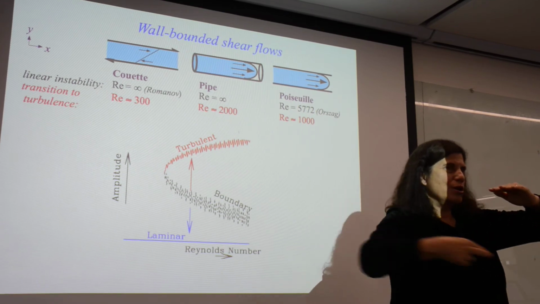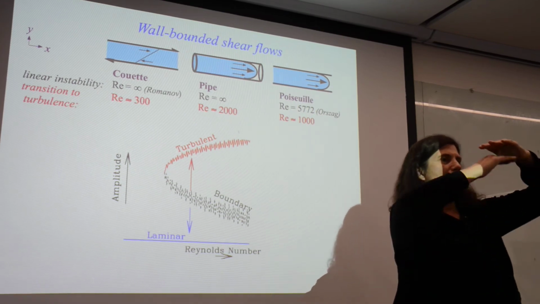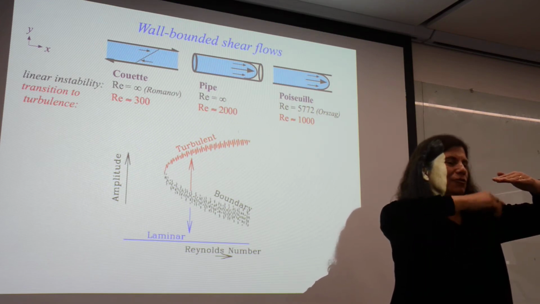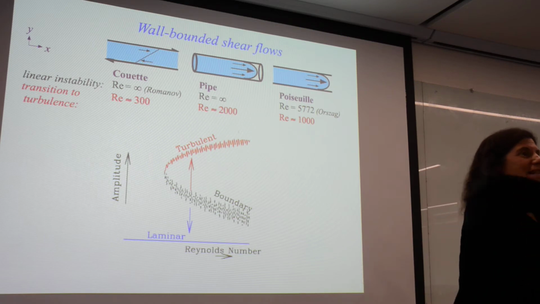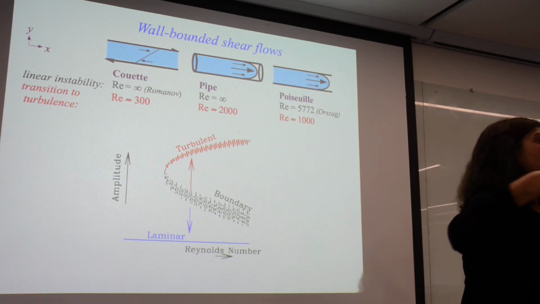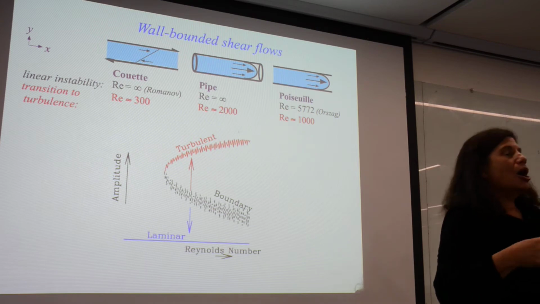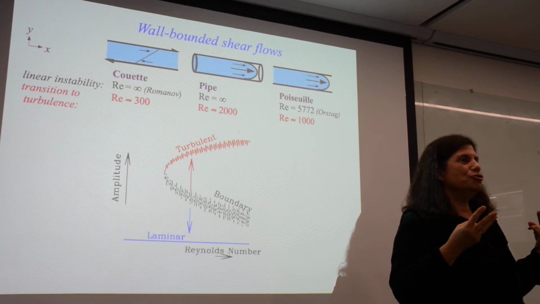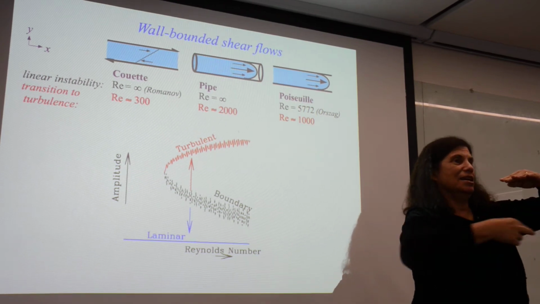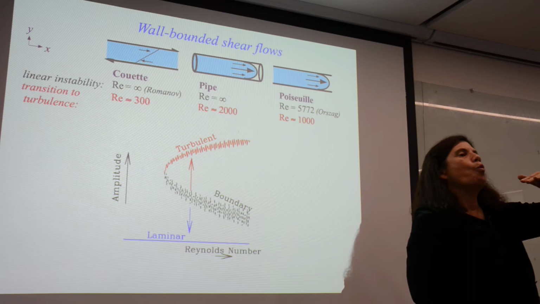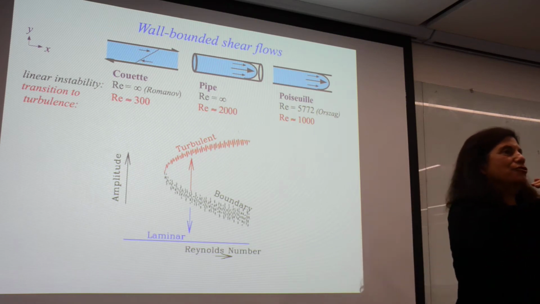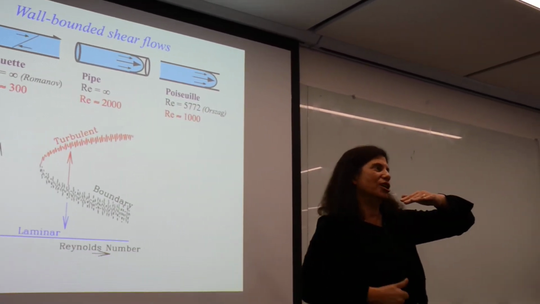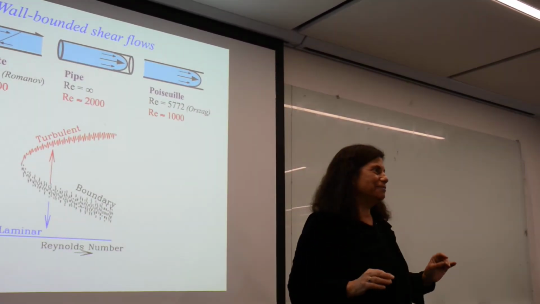The words are streamwise, that's where the flow is going. Cross-channel is between the plates, or let's forget the pipe at the moment, cross-channel, and the other direction is span-wise. It's parallel to the plates, but it's not the direction of flow. So those are the words, and that doesn't change. What does change sometimes is the letters that people use to represent them. I am using X for streamwise, Y for cross-channel, and Z for span-wise. Some people use a different convention where they use Z for cross-channel and Y for span-wise, but I'm not going to do that.